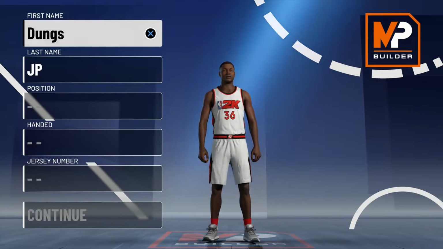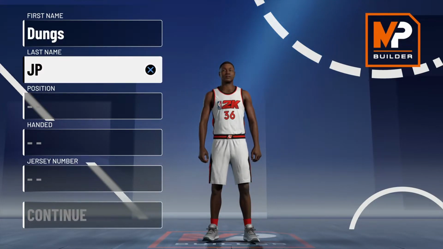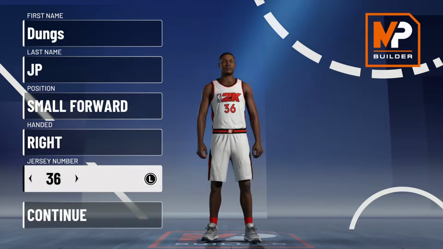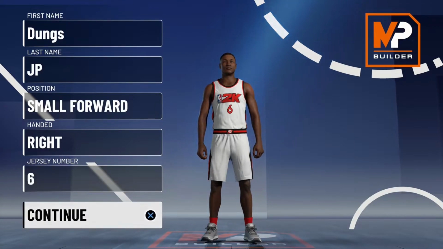So look, here's the thing about this. We're gonna make this one a small forward. It's gonna resemble LeBron James, the GOAT. We gotta have his correct number, so we're gonna go with number 6 for now. So here's the thing about LeBron builds.